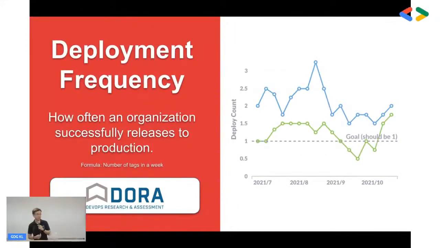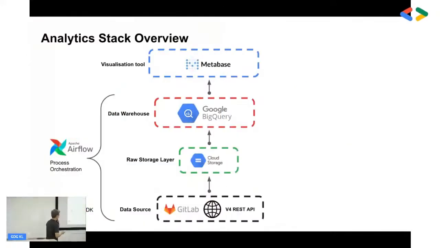Lastly, we monitor deployment frequency as well. For us, our web team and our mobile team release once a week, but the backend team, of course, can release on demand. We also try to monitor the same there. So how can we build the infrastructure to make it happen? Here's how we do it.